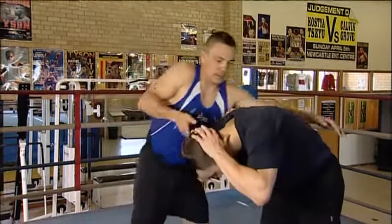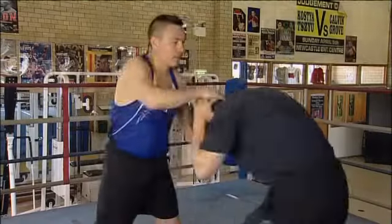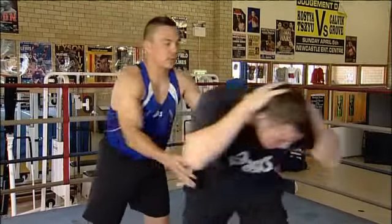Okay, now we have some exercises for balance and equilibrium with a partner. 1, 2, 3, 4. In the beginning it's going to be hard, but start with 5, 6, then increase it to 20. The more you do, the better it will be.